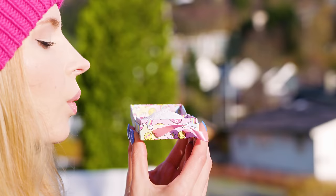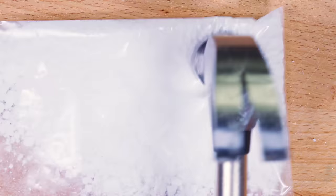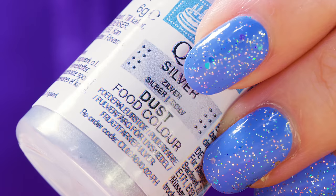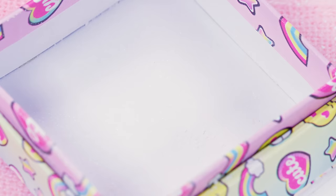Meringues have always been one of my favorite sweet treats — they're light and crunchy but once you put them in your mouth they magically melt into this yummy soft deliciousness! Today I'll show you how to make an amazing highlighter out of meringues! Pop a few meringues in a ziplock bag. Grab a hammer and crush them really well — this isn't hard to do at all because meringues are very fragile. You'll quickly end up with a very smooth white powder. If you still have some bigger chunks left use a sifter to get rid of them. That's how you get the perfectly smooth and fine powder which is exactly what we need for the highlighter. To make it really shiny and glowy grab some metallic silver food coloring in a dust form. Pour in your powder highlight into your container.